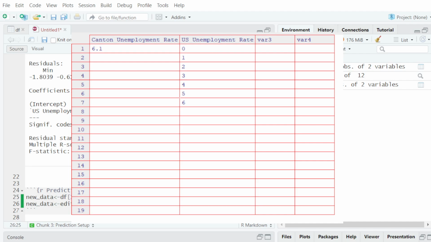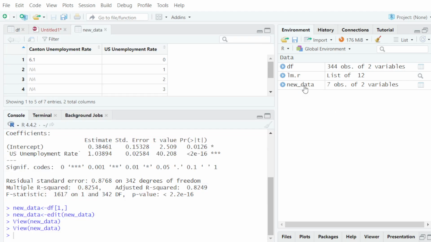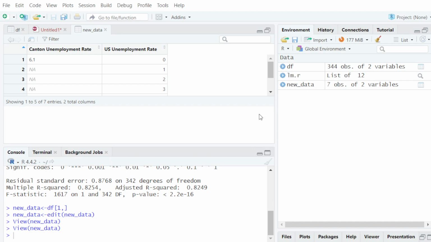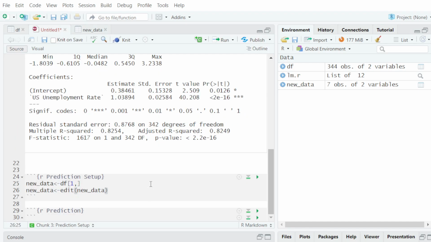Okay, so once I have that all edited, I can close out of that window, and that should save it. So let me double check that because I have trust issues, to be honest. Okay, so pulling up the new data here, you can double click on it inside of the RStudio environment. And it looks like, yes, it did in fact modify it the way that I wanted. Fantastic. All right, so now very important that I not run that code again, because remember what that line, in my case line 25, does. It's going to take new data and overwrite it with whatever that first line of the data frame is. So I don't want to do that.